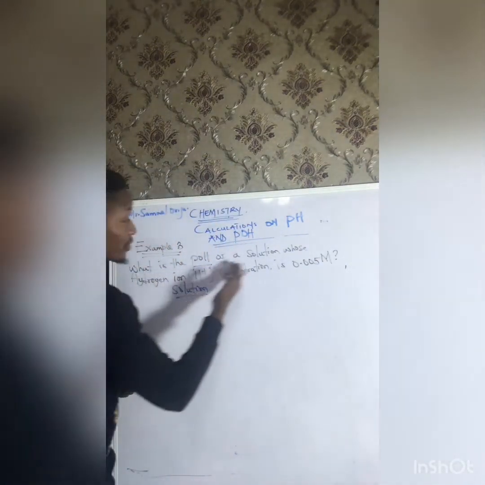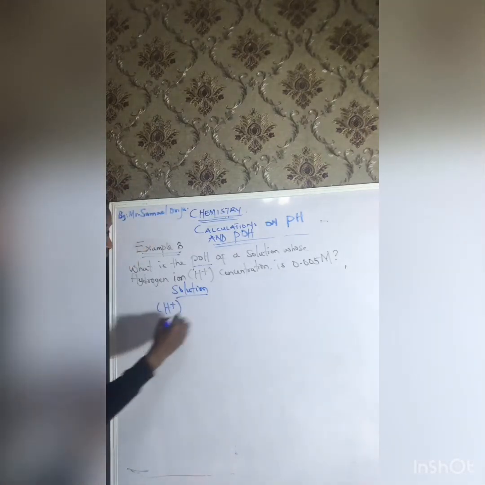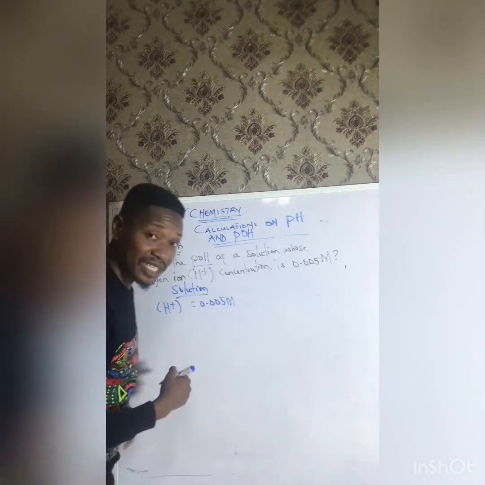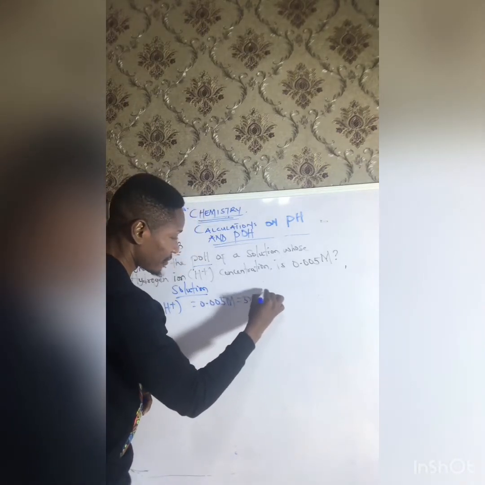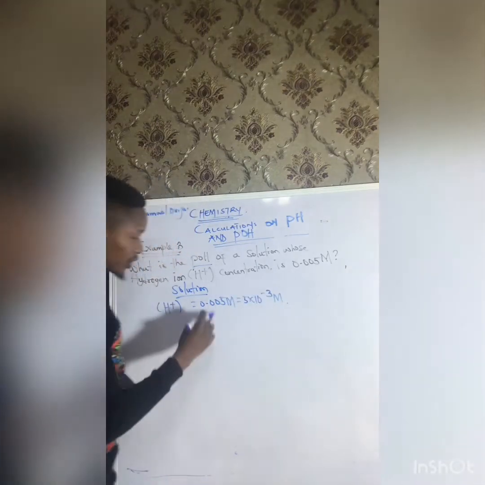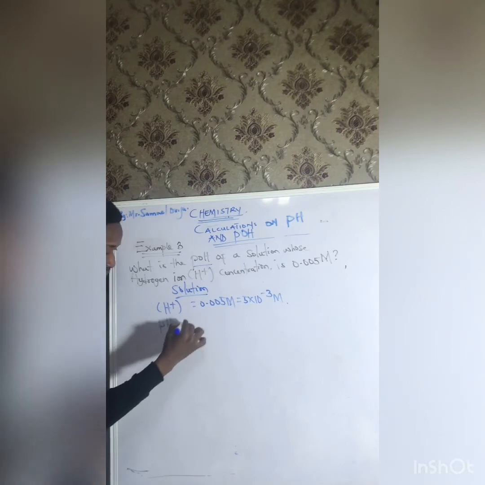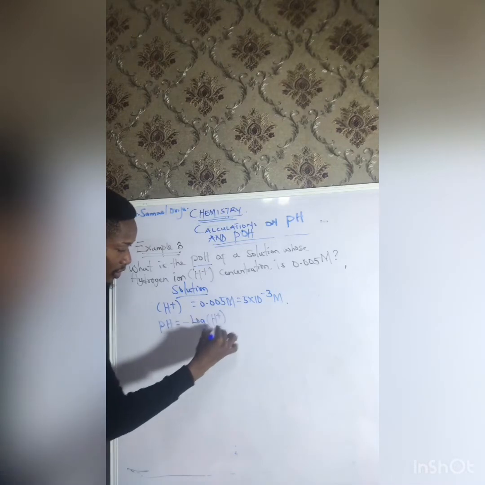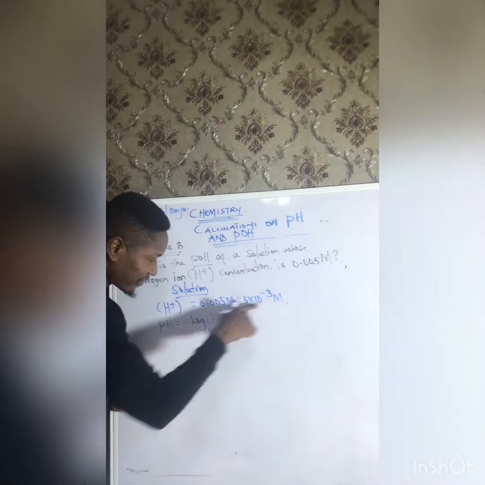So we have, what is the pOH of this? Now, first thing, we have been given the hydrogen ion concentration. So the hydrogen ion concentration is 0.005 molar. This can be written in standard form as 5 multiplied by 10 raised to the power minus 3 molar. Just 3 numbers after the decimal point will give you that. So now, what is the formula for calculating pH? pH is negative logarithm of hydrogen ion concentration to base 10. So now, put the value of this into this place.